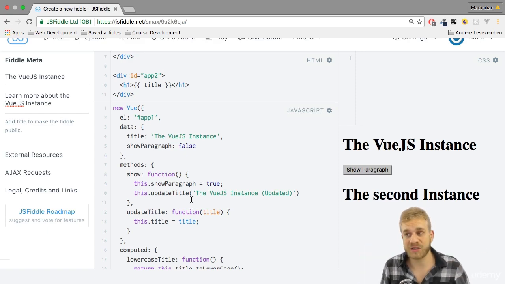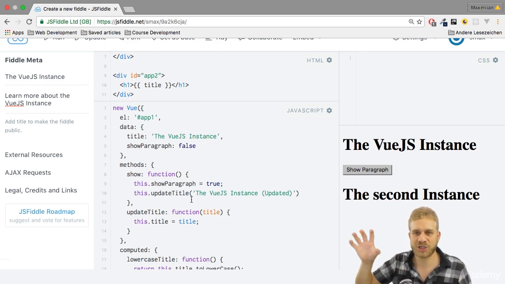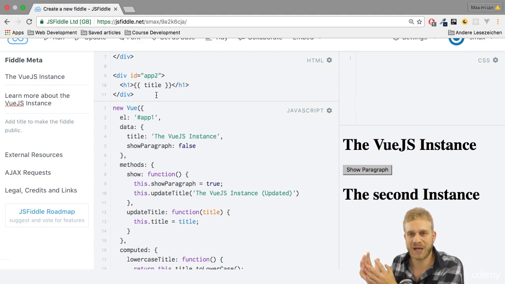It's perfectly fine to use this setup, and actually you will see this in real applications where you don't want to create a complex single page application using Vue.js, but only want to throw in some widgets, let's say. Let's say you want to create your own calendar widget. Then you could place your calendar in a div with id equals calendar and control it with Vue.js. And then you might on the same page have another widget where, for example, you have some tabs to click through and display different content. And you could create a new Vue instance for this. So that is perfectly fine.